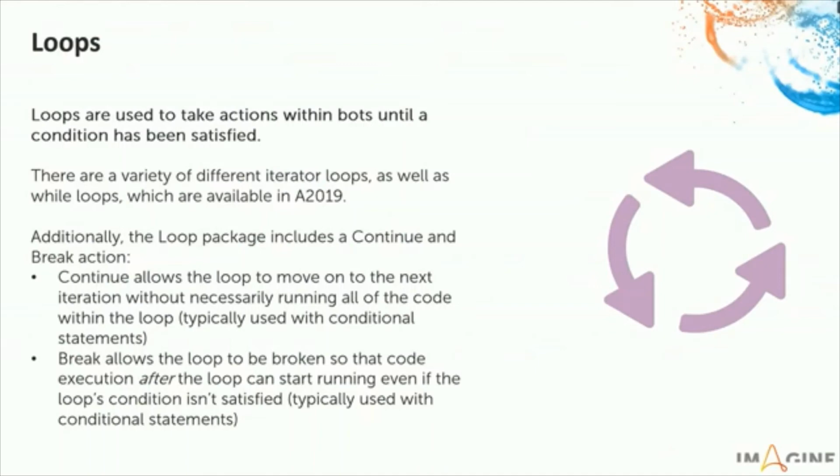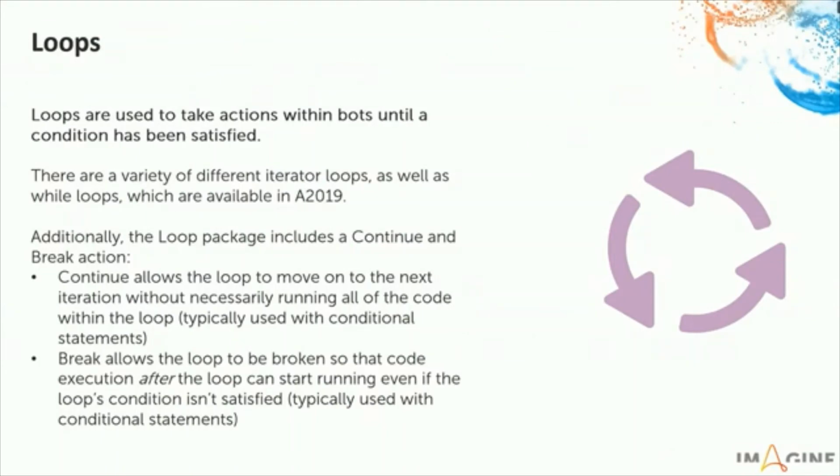Additionally, the loop package contains actions for continue that allows us to stop execution of the current iteration and go back to the beginning of a loop and start over with the next data item. So if we got to a certain point and we want to just go back and start with the next row, we can use the continue action. The break action as part of the loop package immediately stops the execution of the loop at that point and exits the loop and continues execution after the loop block. And so it's one way to stop the loop from continuing at a certain time and go back to normal execution of a bot.